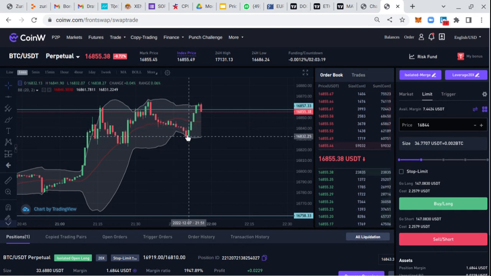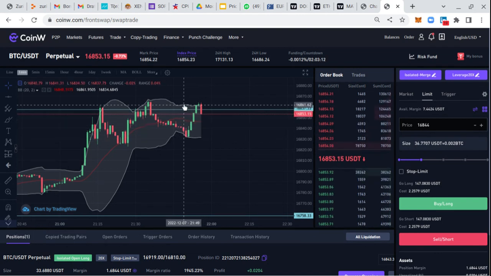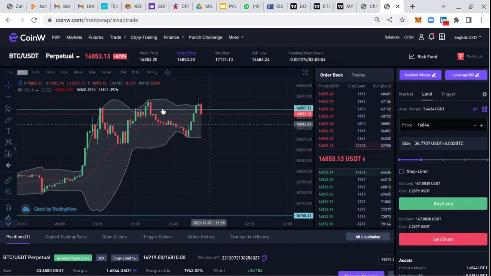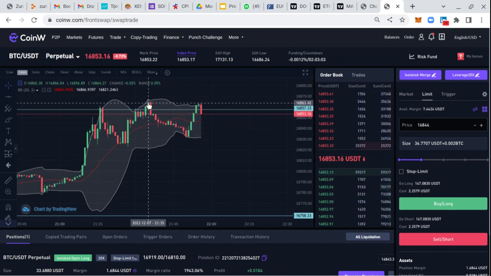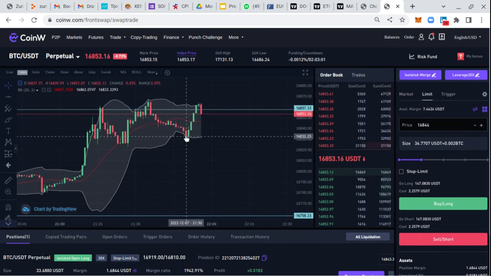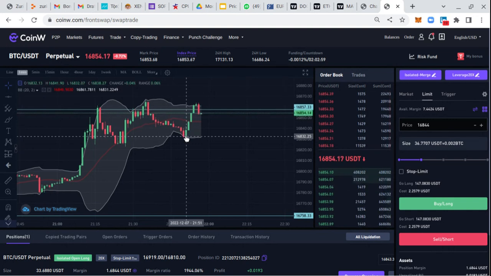That's why I say if you are entering the market at the extreme of the band, either at the upward band or the bottom bound: at the bottom bound, you are longing the market, and at the top bound, you are shorting the market. You can see somebody now that shorted the market from here. He has made profit. That person has made profit.